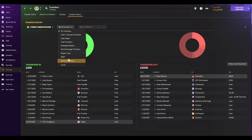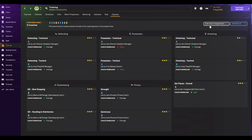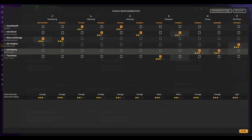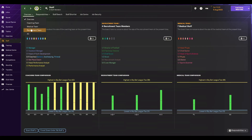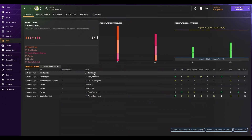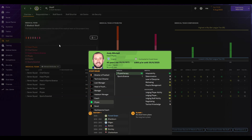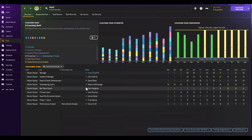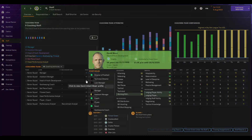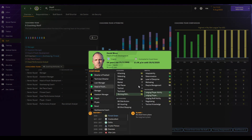We actually really overhauled the staff, though it's not shown for some reason. We spent quite a lot sacking the old staff and employing new ones — it was one and two star when we started. We've brought in a pretty good director of football, a good chief scout, a head physio with A-team physio, a set-piece coach, and a new head of youth development. Just really looking to improve everything across the board. Hopefully he can bring some good players through this season.